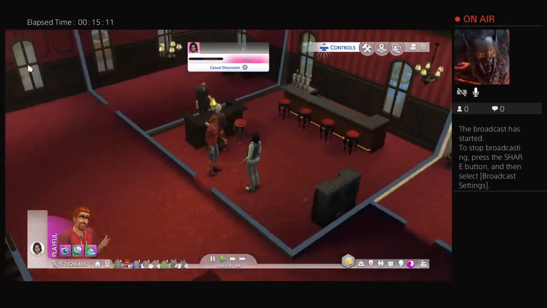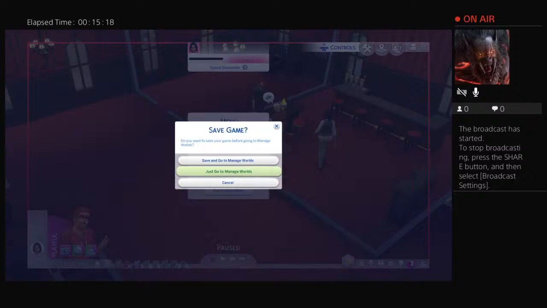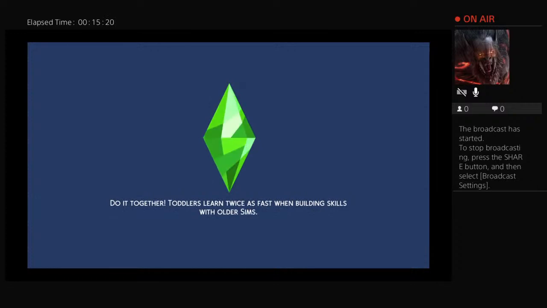A couple bathrooms up here for everybody. Now I'm going to go to Manage Worlds again because I'm going to go to my other families as is, so I can show off their houses instead of traveling. This is easier. This is only going to be a short video, so it is what it is.